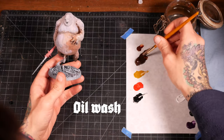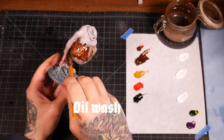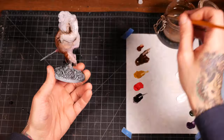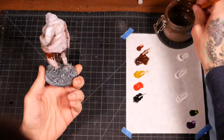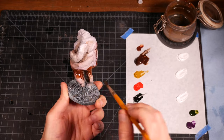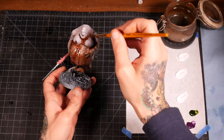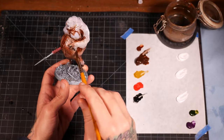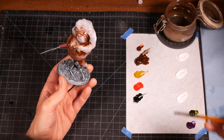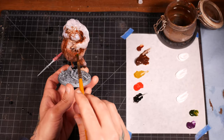The oil wash stage, you just dip your brush in that oil paint right there and get it nice and wet, and give your little fatty a bath. So you're doing this to begin to add definition to the model. You can see that we've got a lot of the colors blocked in, but it's pretty flat. And so this oil layer that we're putting over here is going to help bring out the definition that the sculpt has, whatever kind of definition your sculpt has going into it.